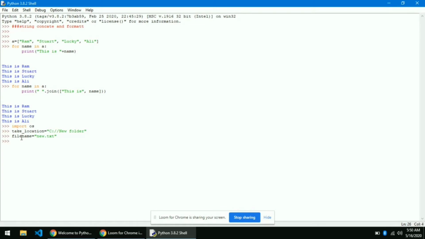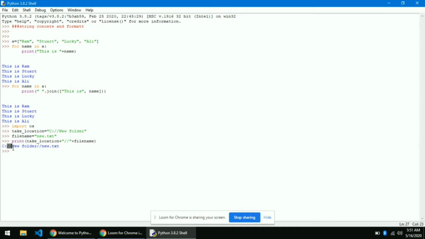This is quite a simple step. You can use either join or that method. I guess I don't need to declare paths, I can just print it directly for this tutorial. So we'll print the location, and we'll add two backslashes, and then we'll add the file name. The file name is new.txt, which is stored in that variable, and it is completely fine with our work.